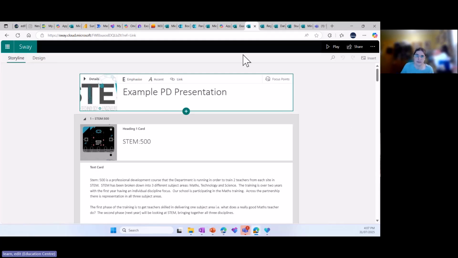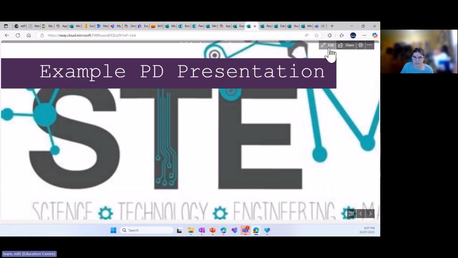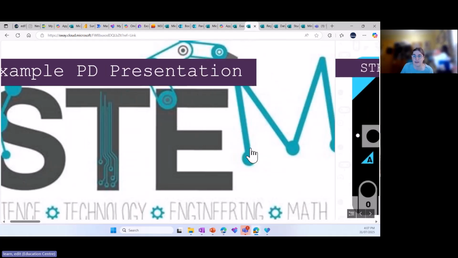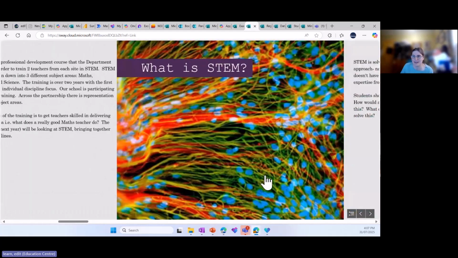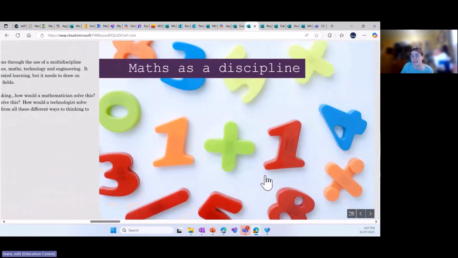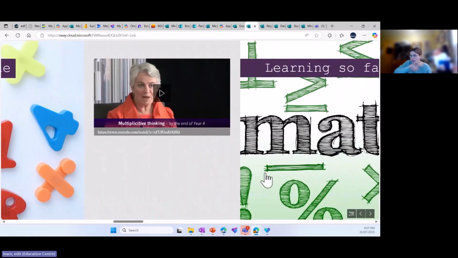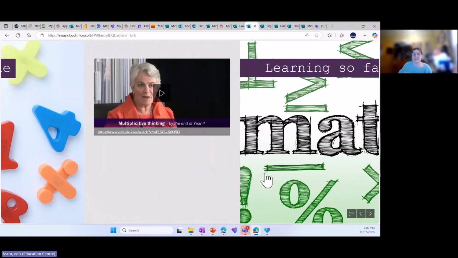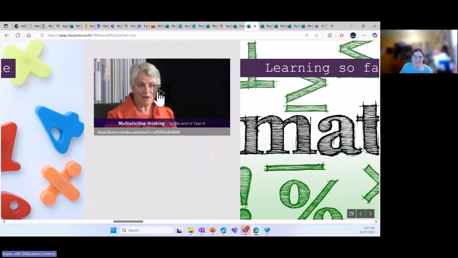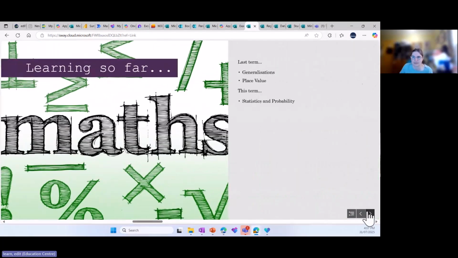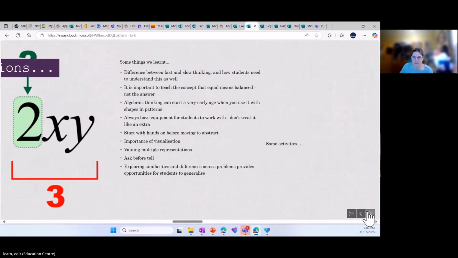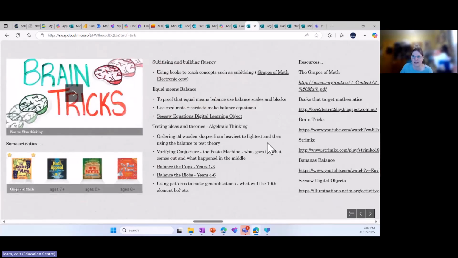One more example for Sway. This is not a vertical one, but a horizontal one, so you can change the look and feel. You can embed videos in here as well, and links and all these things as well.